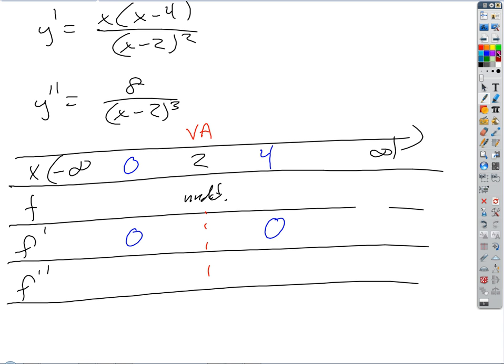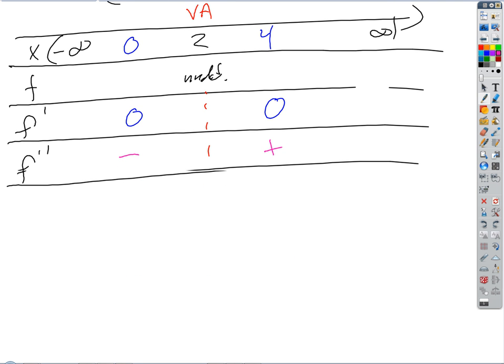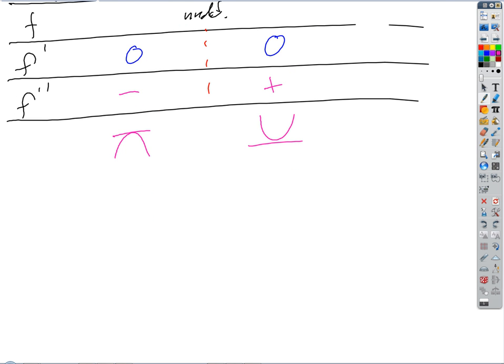What is the sign of the second derivative going to be when x is 0? It's going to be negative, isn't it? Yes. When x is positive 4? Positive. Okay, well, we know what that recipe is with the second derivative test. A horizontal tangent with a downward concavity. A negative function is frowny. Positive function, happy, right? And so what does this look like then? We know that we can put all this stuff together.